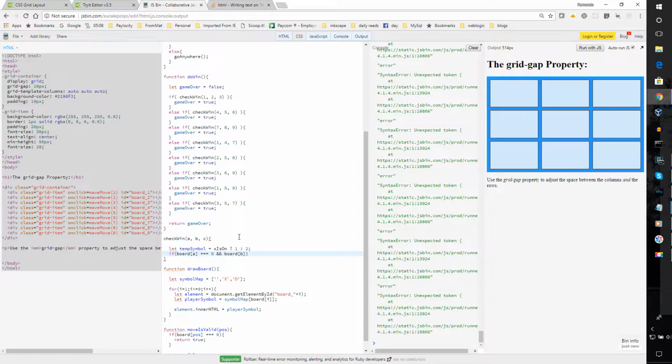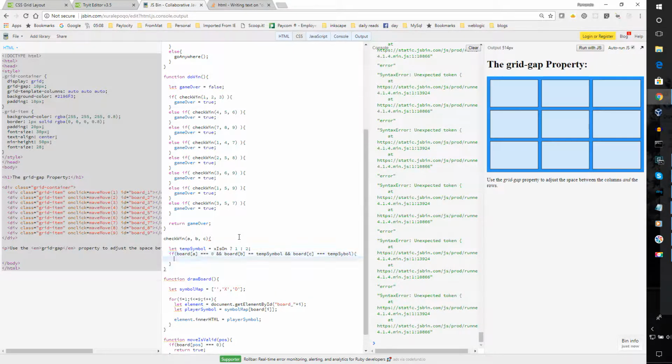and board B equals temp symbol and board C equals temp symbol, right?